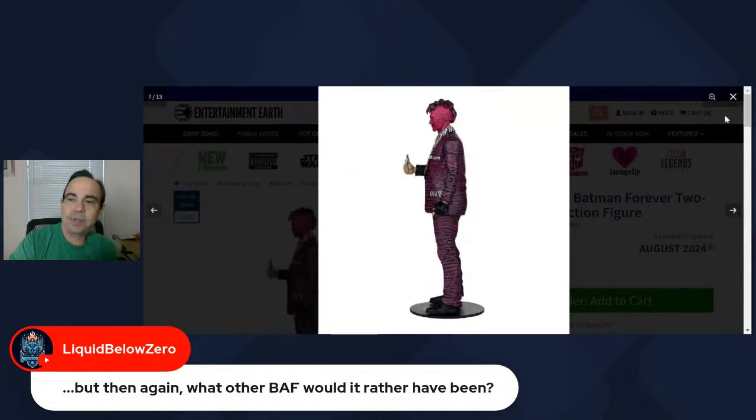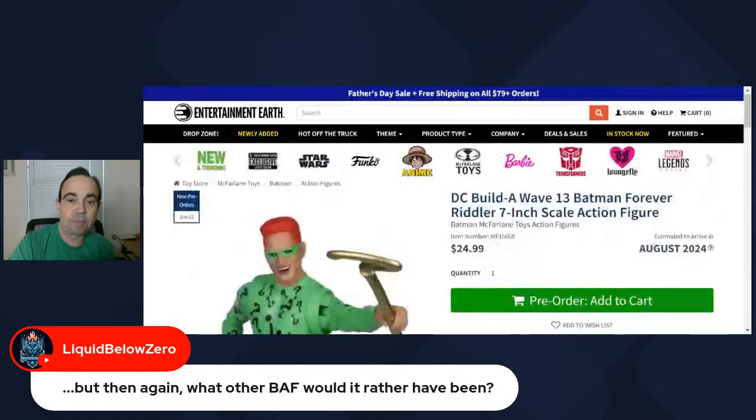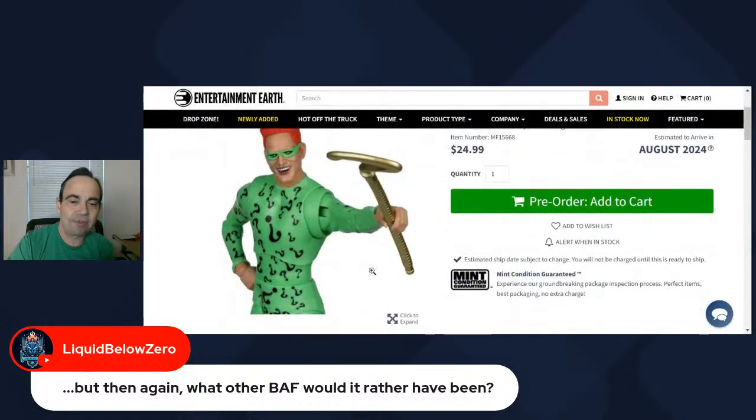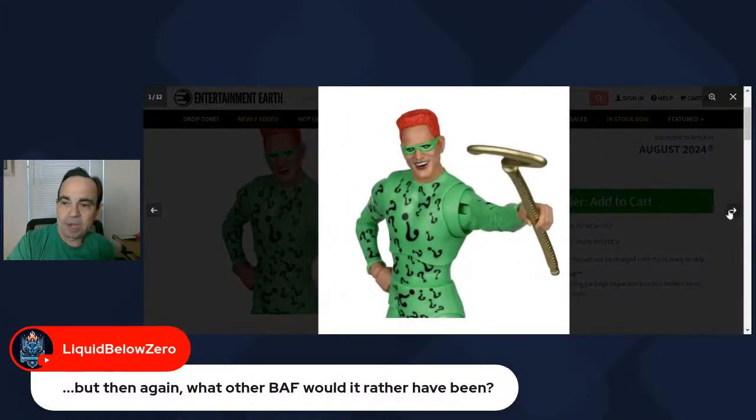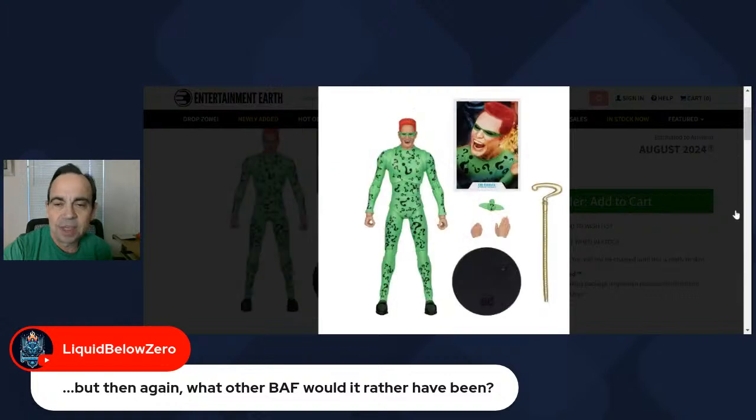Yeah, I don't know. I wish I knew how well these things were going to move. That's always the gamble with McFarlane stuff right now for me. Plus, it's not really my scale, but I'm not sure that really, well, maybe it kind of does pull off Jim Carrey. You can't really tell with the eyes, but the cheeks look right. That's a weird thing to sit here and say. Yes, Jim Carrey's cheeks look proper.